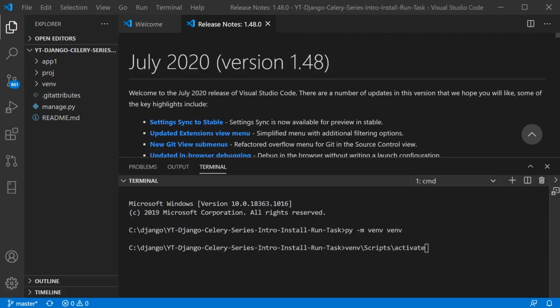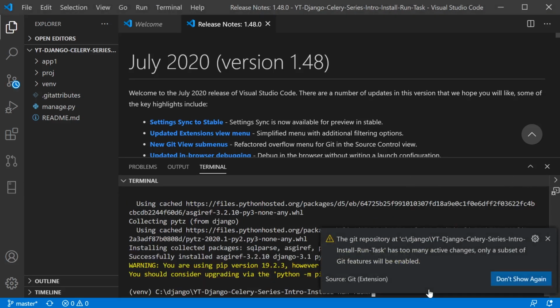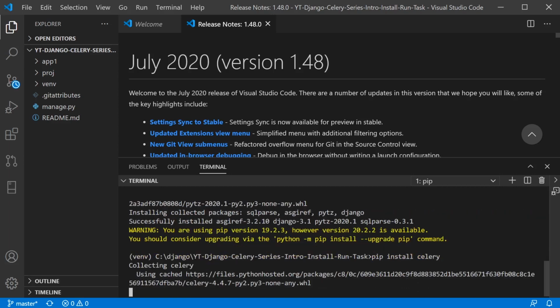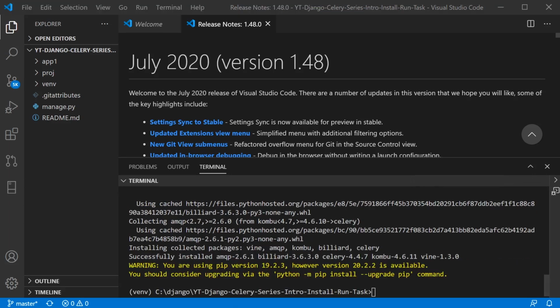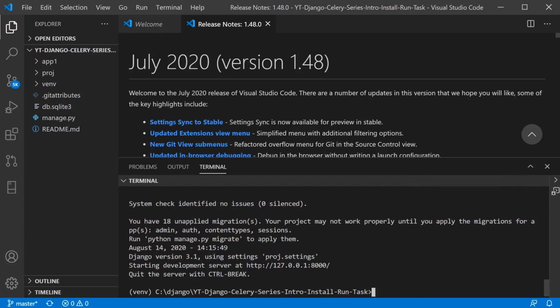First of all, I'm going to start off by installing the virtual environment. I then run, activate the virtual environment, and then go ahead and pip install Django. Of course, I should have chained that because I want to now pip install Celery. Okay, so now we're at the point where we have all the packages that we need. So we should now just be able to run the server, just to check to see if it's working. Yep, okay, so everything is absolutely fine.